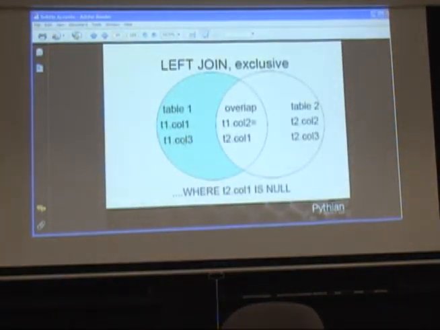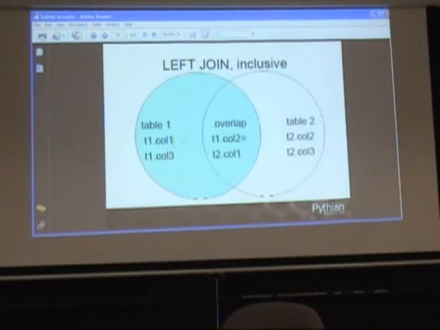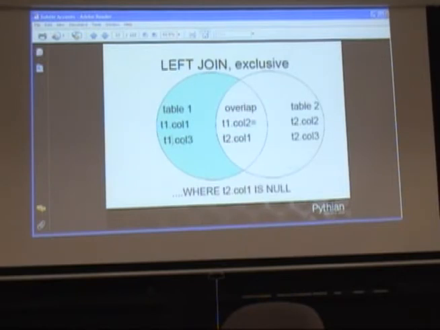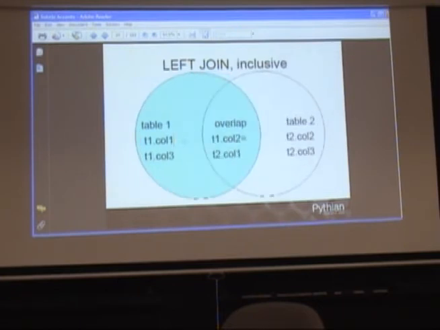And I did that just because when I was making the Venn diagram, my first instinct was, here's a left join. And then I realized that this is also a left join. This helps me when I'm trying to figure out, do I do a left join, or an inner join, or a cross join? I think about it in the set. What do I want? And if I want either this or this, I might use a left join. A lot of people just think of one kind of left join, but what if you have an inclusive left join or an exclusive left join? And this is going to help when you're trying to optimize away subqueries.